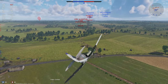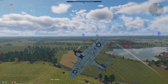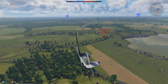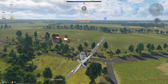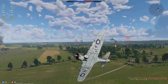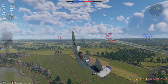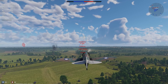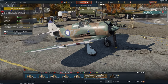Alright, he's trying to force a head on. Let's roll under. Okay, there we go. He could have ripped my wing off there. Pull back around on the shores of Poland here. Alright, here we go. Give him the old 1-2. Daka, done. Well, I think that's all I need to showcase of the boomerang. The machine guns hit quite hard. If you find yourself out of air targets, just go after ground. And there we go. The mighty boomerang.